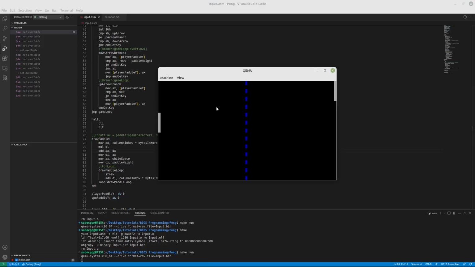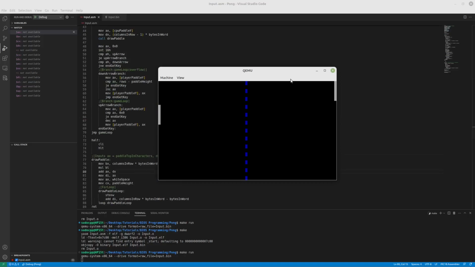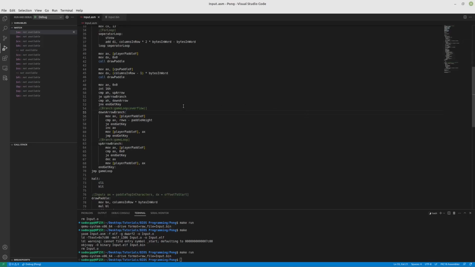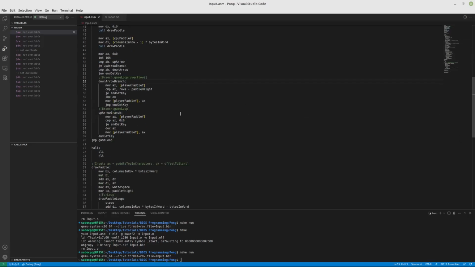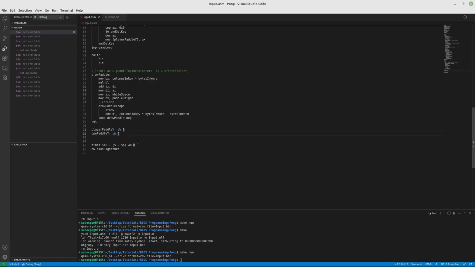If we hit the down arrow, only one of them moves. Well, I think we're good with the CPU for now. It's obviously not doing anything, but we still have an issue. We're waiting for key presses. And the best way to illustrate that is let's add a ball. So the first step in adding a ball is we need ball X and ball Y.